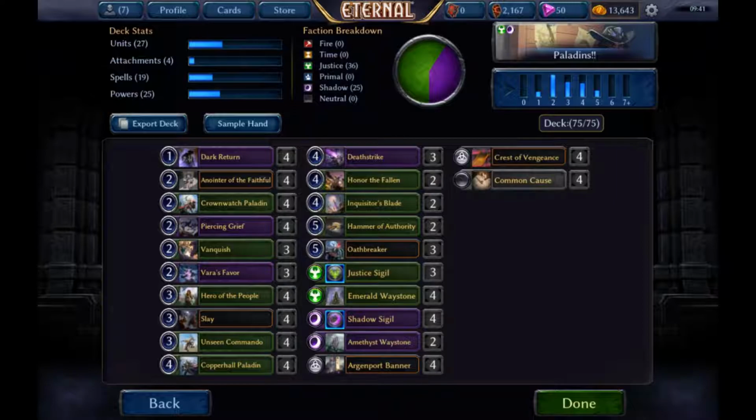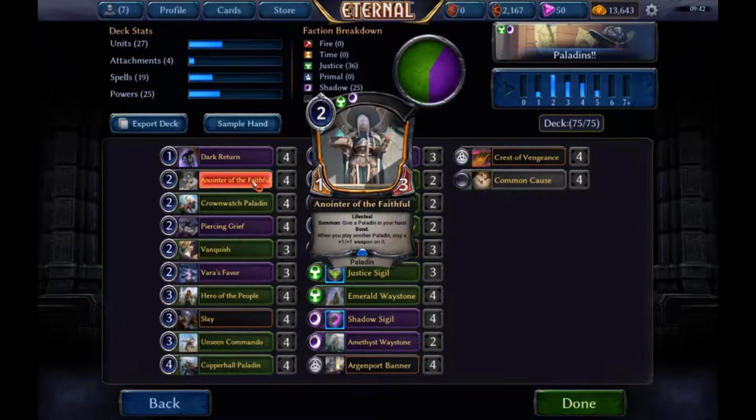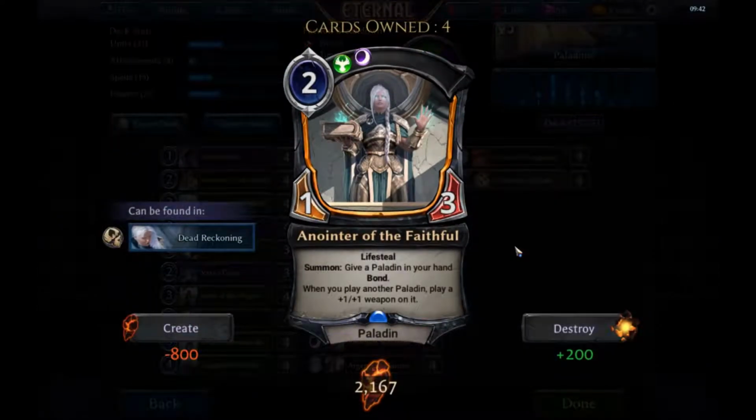This is the Paladins deck, and the entire deck came about because of a recently printed card, the Anointer of the Faithful. So if you don't know what this card is, it is a Paladin with lifesteal. It's a 1/3 for 2 that gives another Paladin in your hand bond, and then whenever you play another Paladin ever, you will put a +1 weapon on that Paladin as long as the Anointer of the Faithful is in play. So the advantage to the Anointer is that it'll help you cast some of your Paladins faster and also make your Paladins a little bit bigger.